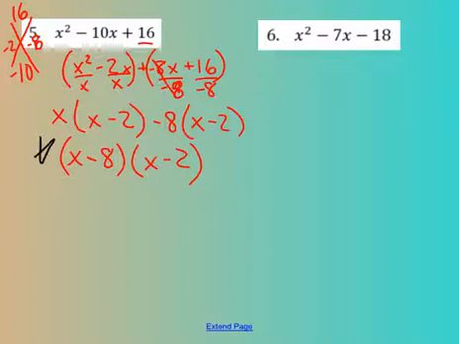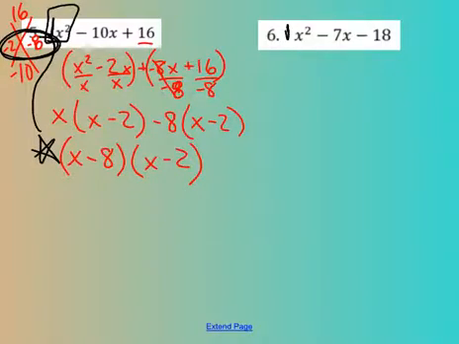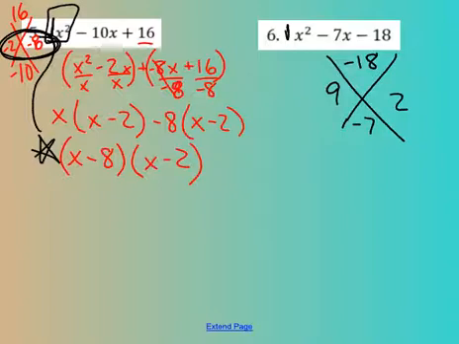I shouldn't show you this, but I'm going to. All this grouping is obsolete because minus 2 minus 8 is what you're going to be able to do. So when this GCF here, or this A is just 1, you can write down what your x values are. For example, this GCF is 1, so I could do 1 times negative 18 is negative 18, and then I need a negative 7. Well, to me, that tells me 9 and 2. Okay, because 3 and 6 isn't going to work. And then it's a negative 7, so I need a negative 9 plus 2 to equal that.